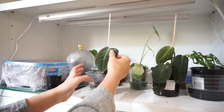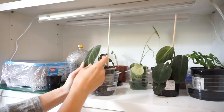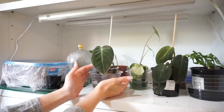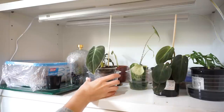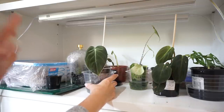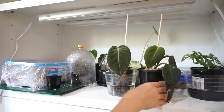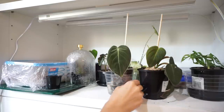This right here is a melanochrysum. Philodendron melanochrysum. This again is a rooted cutting. I'm growing these in lecker. I know this one was originally grown in lecker from the lady that I purchased it from. So yeah, this is very new. I received it earlier this week, and I'm just letting it do its thing. It's not gonna be super happy for a while. It's just gonna be like, bitch, I'm growing roots, leave me alone, tell me I'm beautiful. It's quite similar to the gigas, except it's more heart-shaped, whereas the gigas is a bit more rounded at the top.